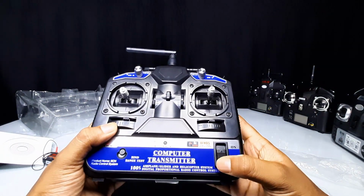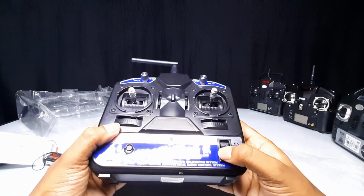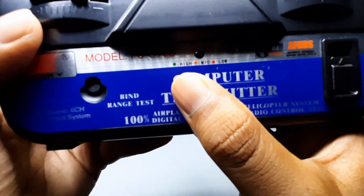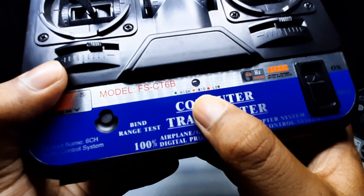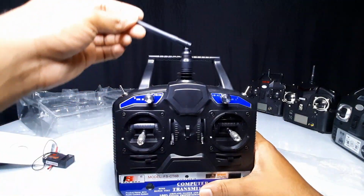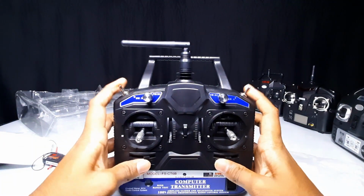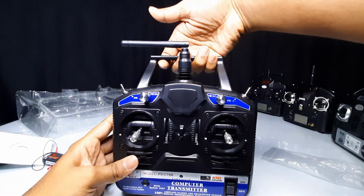Here is the power switch to switch on your transmitter. Here you have a LED to indicate the power level of your transmitter. It has 3 colors to indicate the power level. Here is the antenna. It helps to pass the signals. Here is the handle for your transmitter.